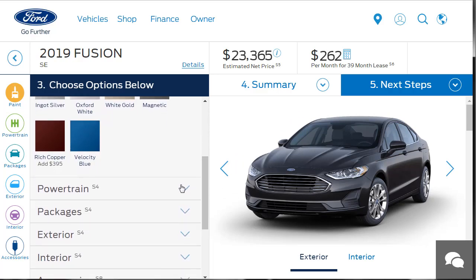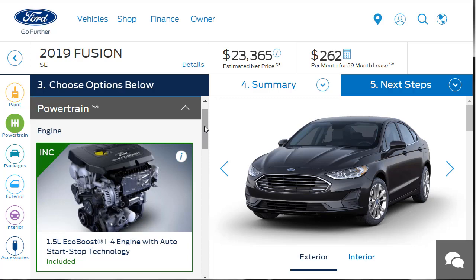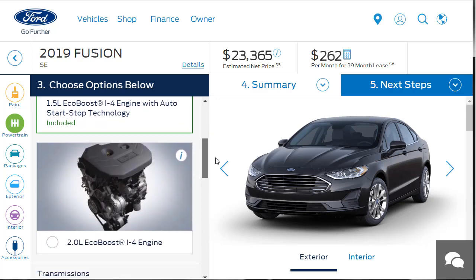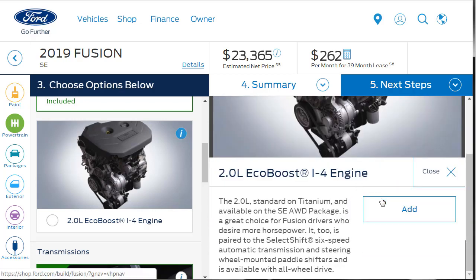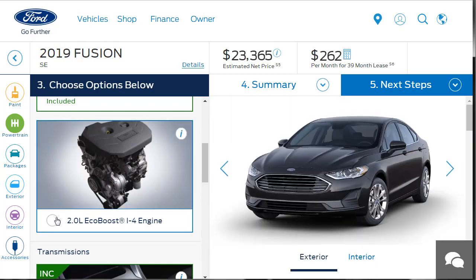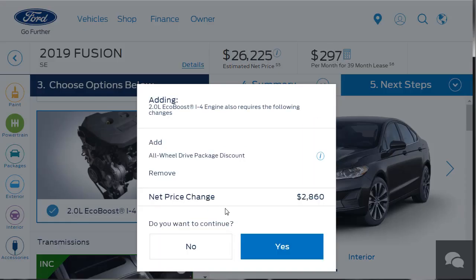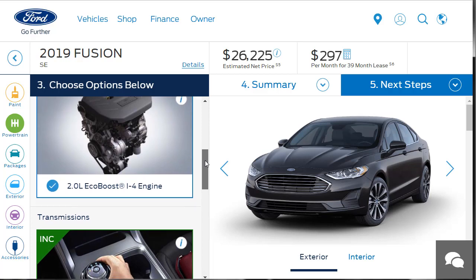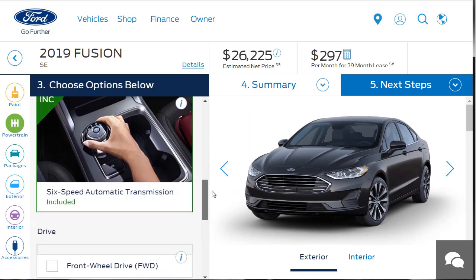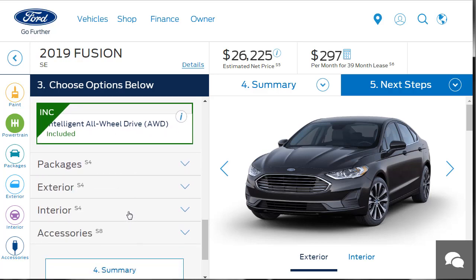Let's move over to powertrain now. This comes with that standard 1.5 liter engine, but we can upgrade to the 2 liter EcoBoost engine, which throws down more horsepower. I think it's 245 horsepower. So now we got a pretty potent little car, and that's going to also throw in all-wheel drive, which is a $2,800 option, and why not? I like all-wheel drive. I think it's a good option. So yeah, let's go ahead and throw that in. All right, EcoBoost motor, the 6-speed transmission, and we got the intelligent all-wheel drive.